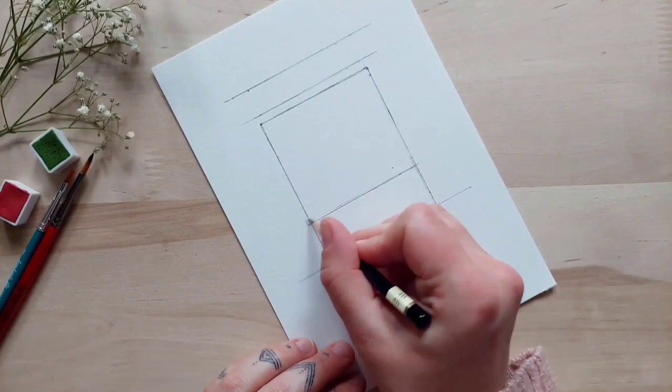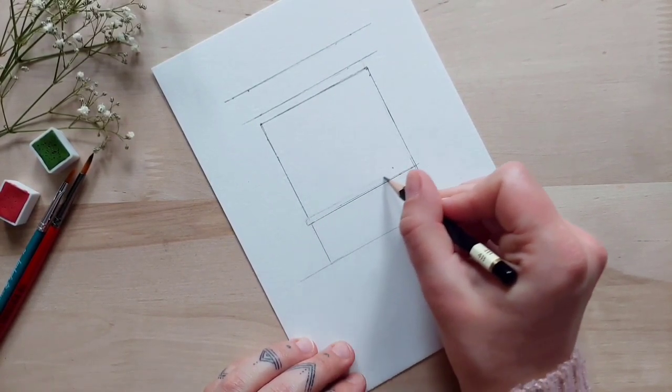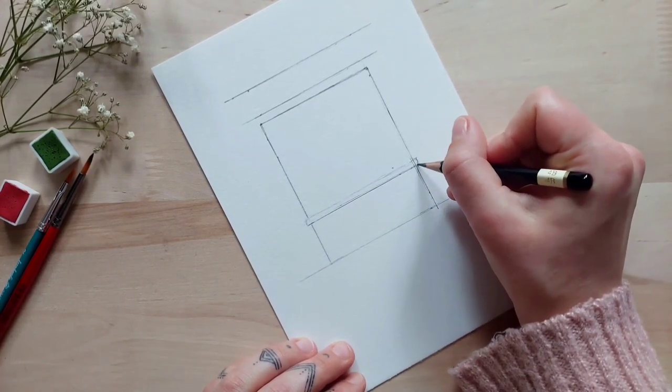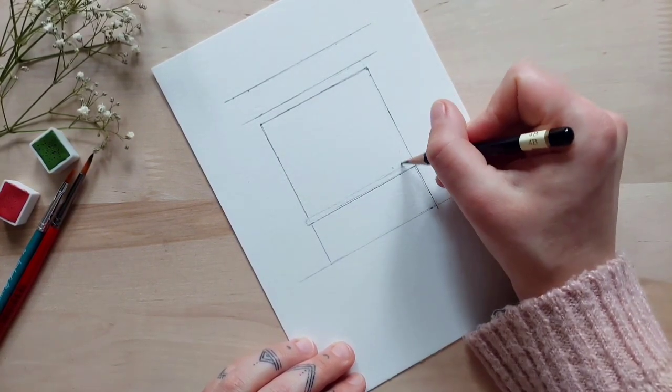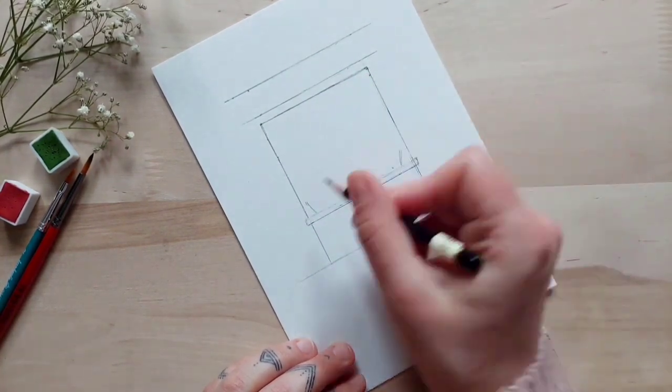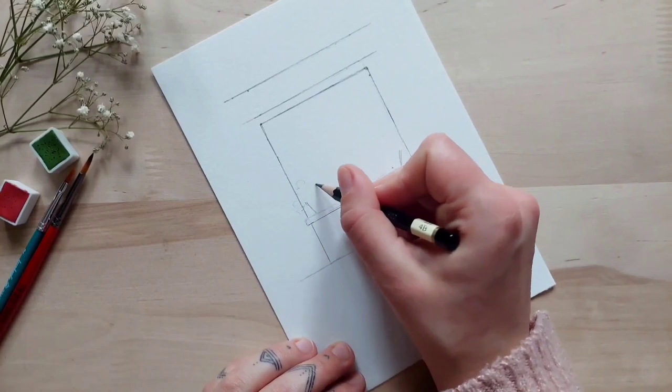I will start sketching from the background layer, so all the things that will be more in the background. The first will be the window. I added a windowsill. Also, I want there to be flowers, so I draw a long pot and a loose shape for the flowers.